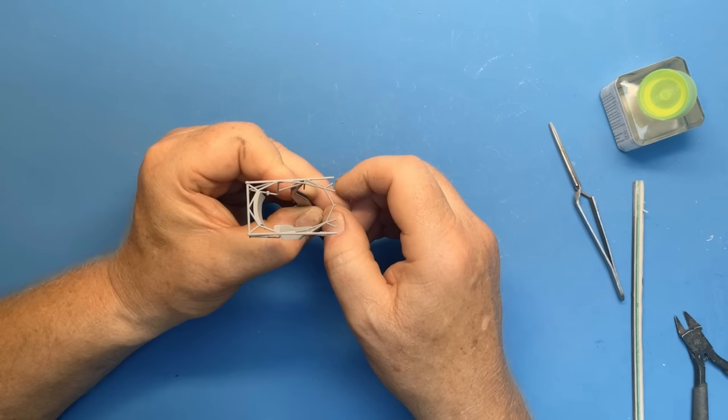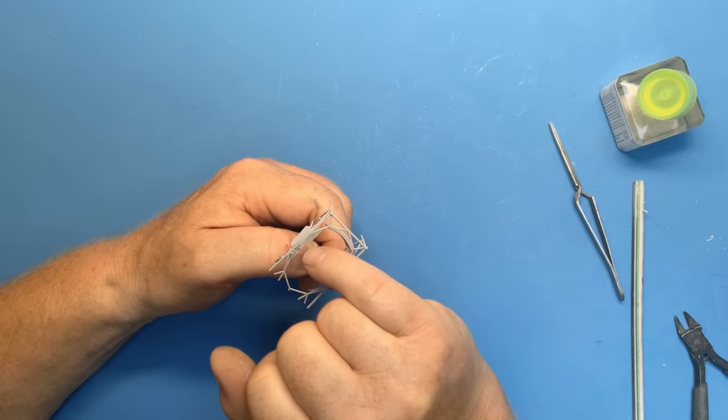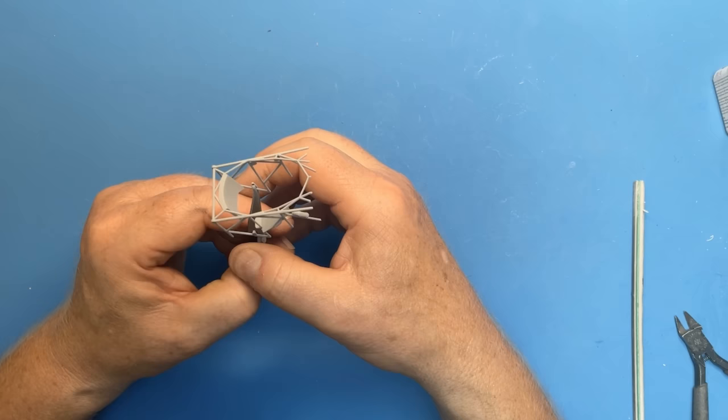The downside of doing it the way I've done it is that you've got to reach in to apply the decals and do some of the detailing. But I'd rather do that than the way ICM would have you do it. So after priming that assembly, the joins on that top frame disappear. So it's just a neater result doing it like that.